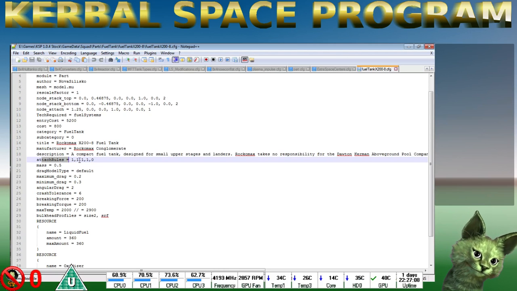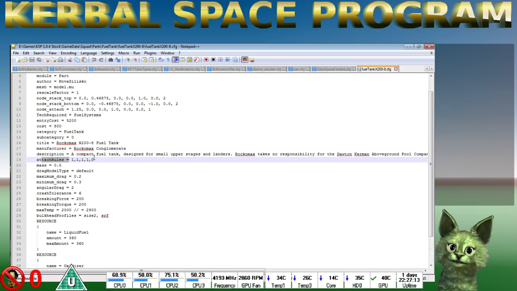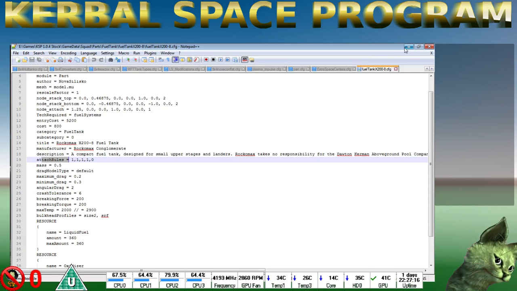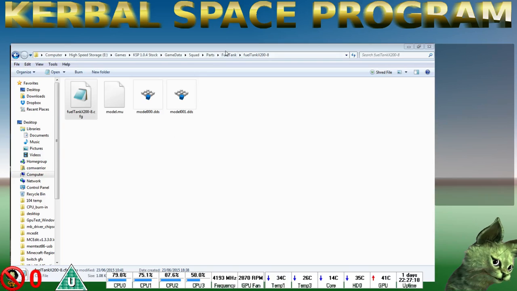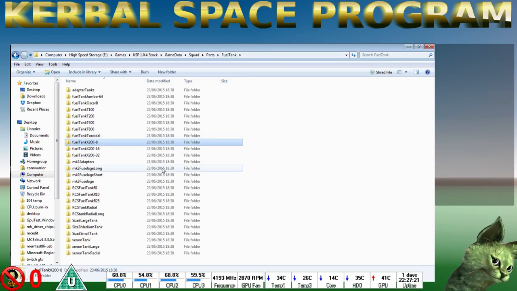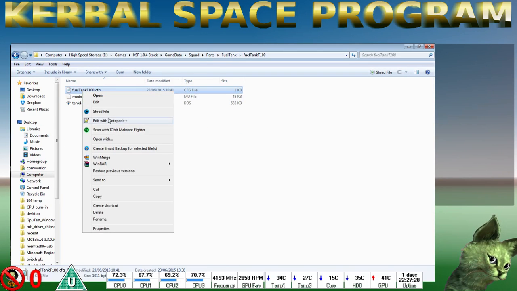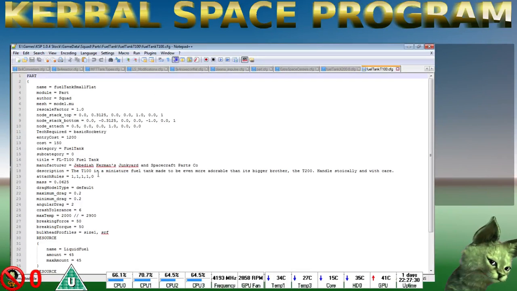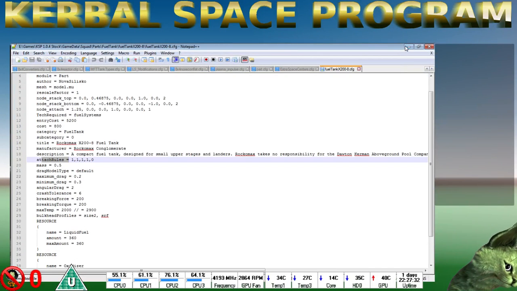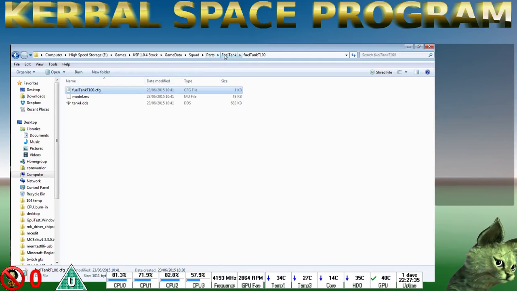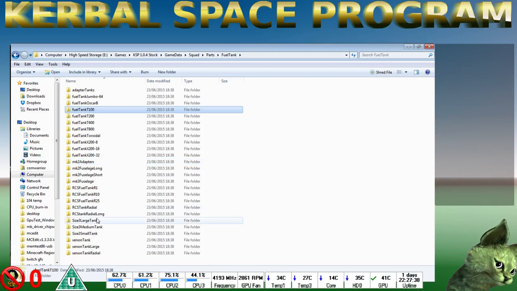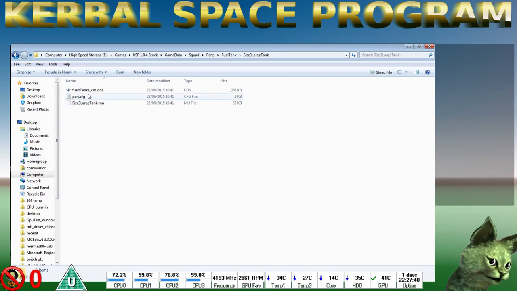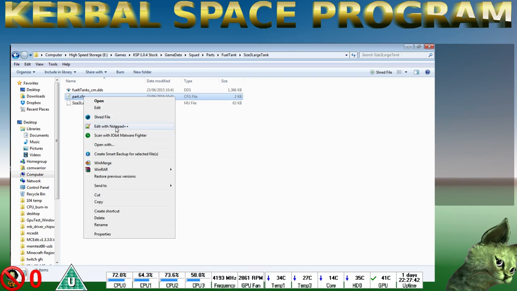Attach rules. Now they're not actually listed in this part config. Don't you just love that? But quite a lot of parts actually tell you what the parameters are. Take a quick look. Have a look at the T100. Nope, that's not got it. Have a look at the size 3 large tank.